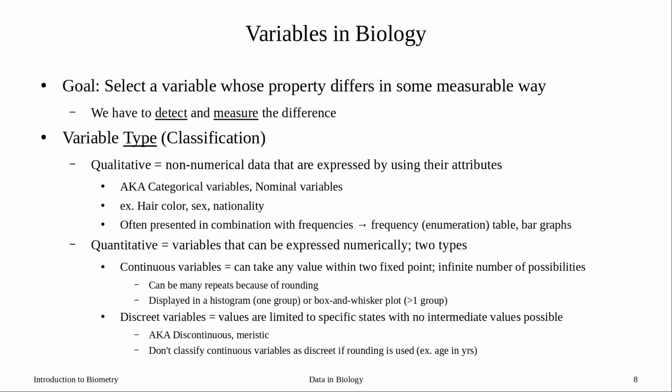So a discrete variable would be a count. You know, how many leaves are on a tree? Well, you count the leaves, and you don't normally measure half a leaf. They either have a leaf or they don't. Clutch size, when you count offspring, you can't have half a child or half an offspring. You can't have 3/4 of an offspring. So those are all discrete variables. We are confined to whole numbers.